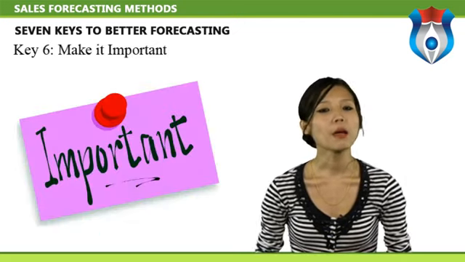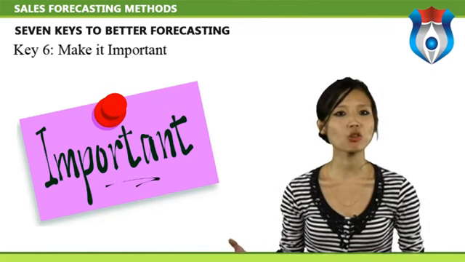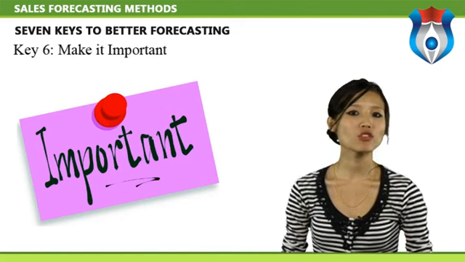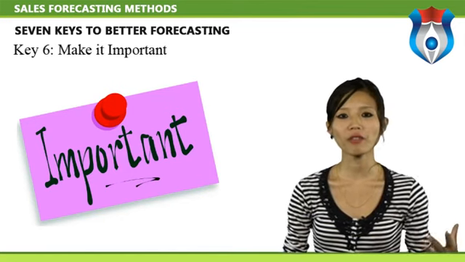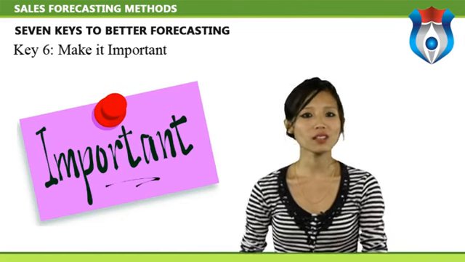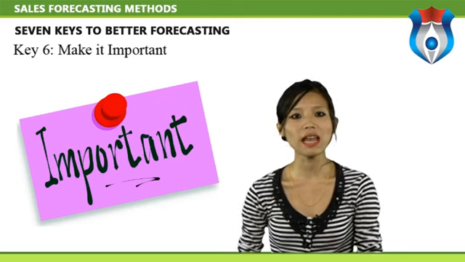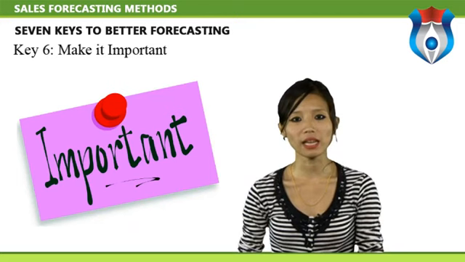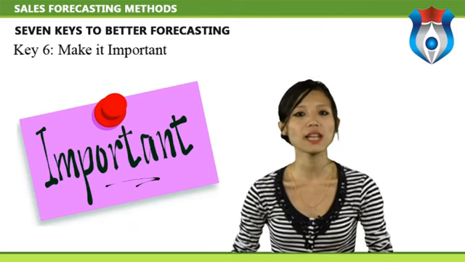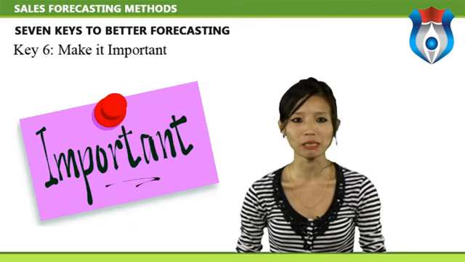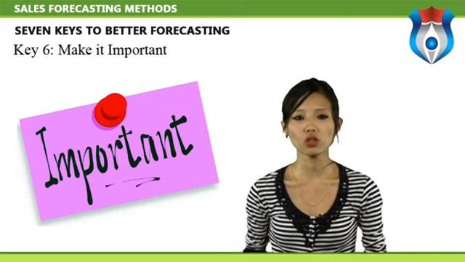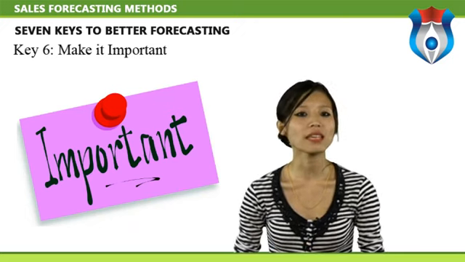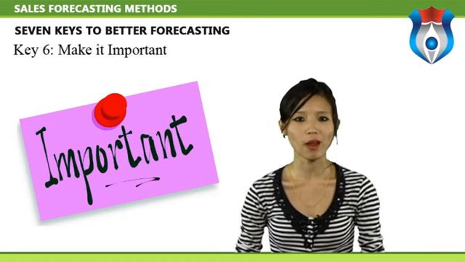Key 6. Make it important. What gets measured gets rewarded, and what gets rewarded gets done. This management truism is the driver behind our final 2 keys. Sales forecasting is often described by senior management as an important function, but although this assessment may be shared by individuals throughout the firm, few organizations institute policies and practices reinforcing the notion that forecasting is important for business success. There is often a gap between management words and their actions.